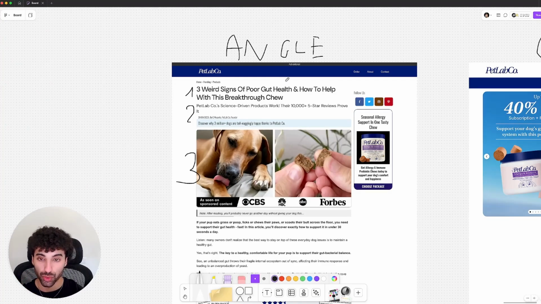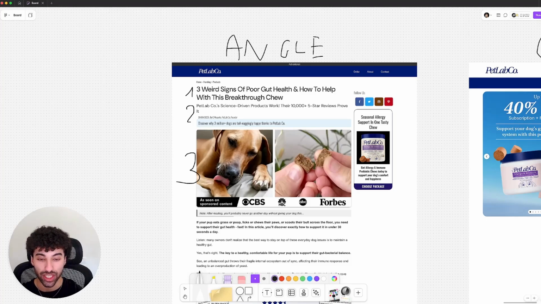So what you're going to do here is that for every angle, you're going to have a number of headlines. Obviously, that's the first step. With those headlines you have to test, you're going to have a number of leads to test with them. And then for the above the fold image or animation, you can test a lot of different things.